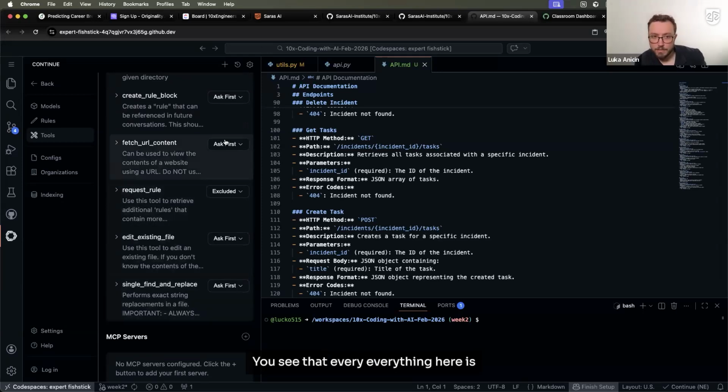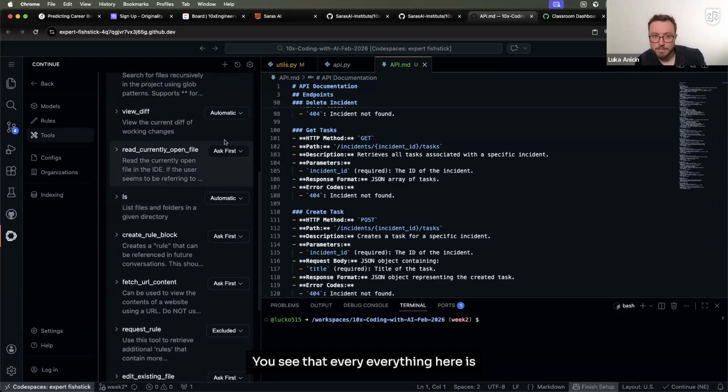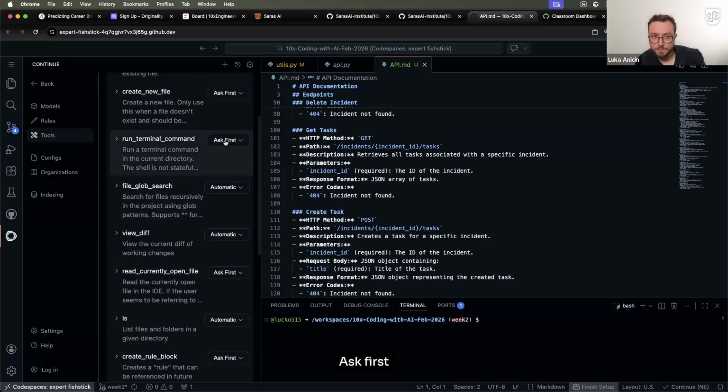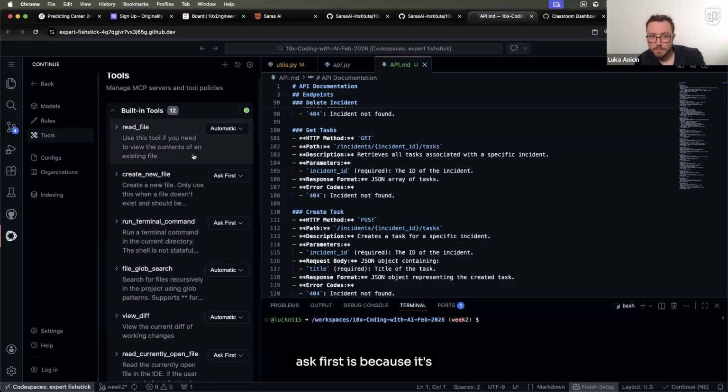You see that everything here is ask first. Ask first is because it allows us to control the security of these functions. Continue is great because by default everything except read file is ask first.